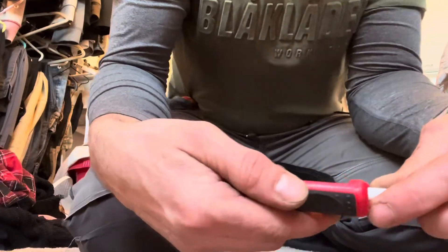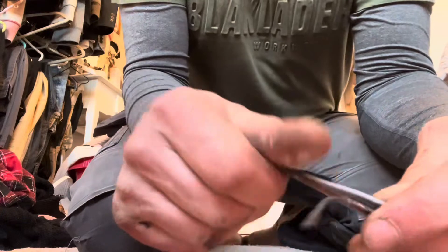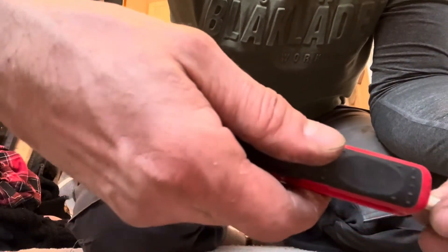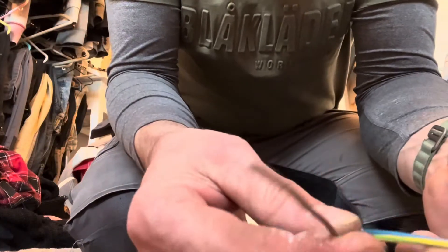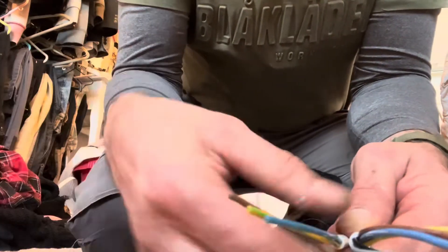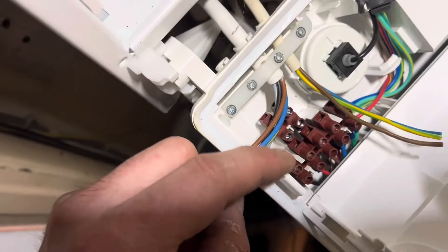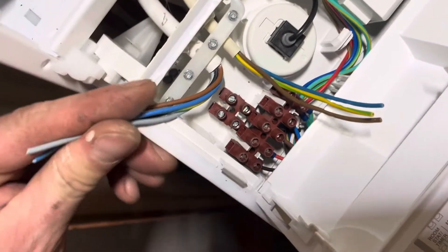What I've got here is a bit of five-core cable. One of these cores will go back to the stat, and then this will be a live, neutral, and earth going back to the spur to give it its power. We've got 0.75mm cable in there because we're only going to be carrying three amps — that's all we need. What I'm going to do is put ferrules on the ends to go into the boiler — it's just going to make it a lot neater, basically like the rest of the cables in there which already have ferrules on.